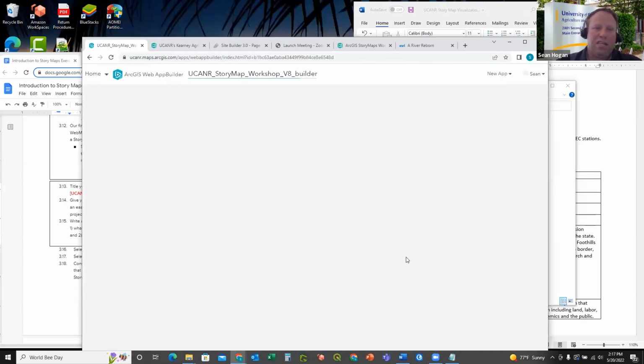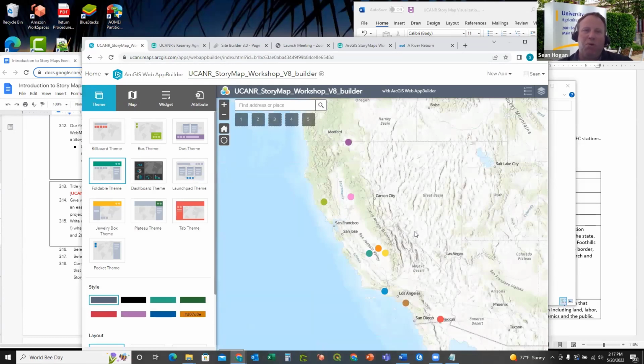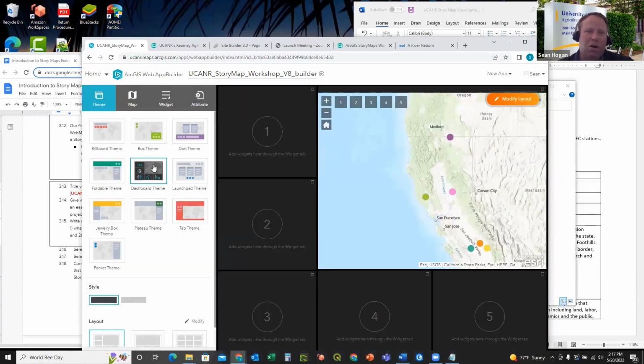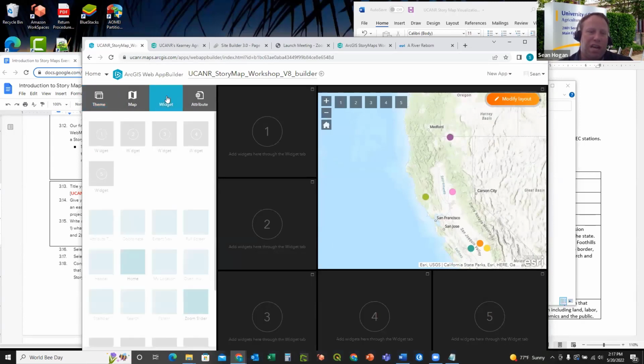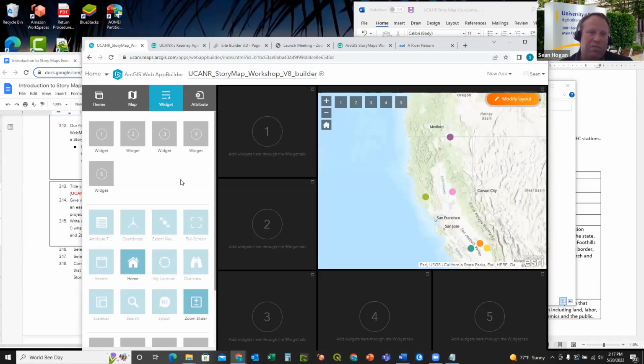And why I bring this up is because you can create more dynamic maps that you can put within your story map, that you can bring in later if you feel so inclined, where you can have different themes that look different. You can set up widgets. There's a ton of them, more than just what's seen right here.